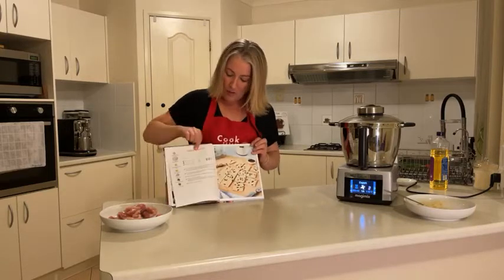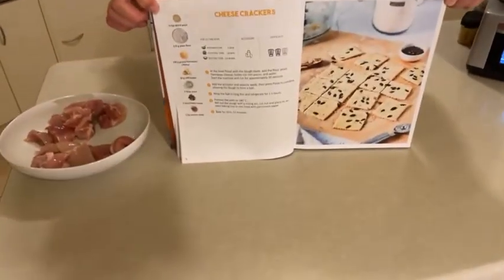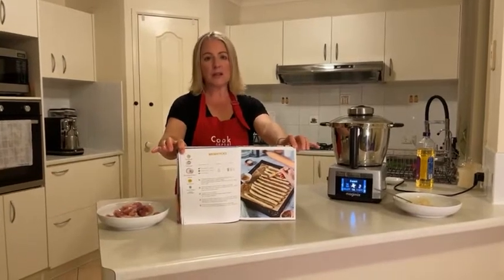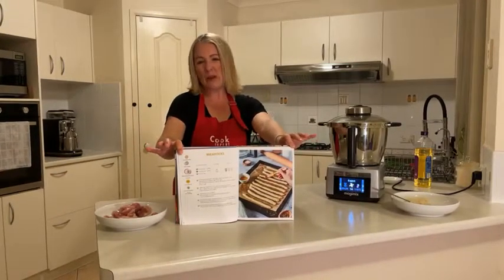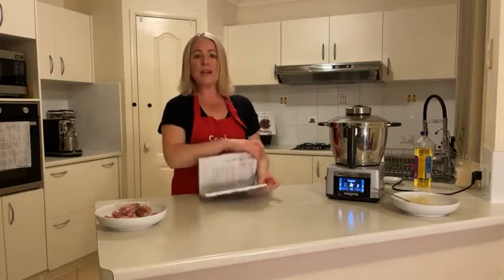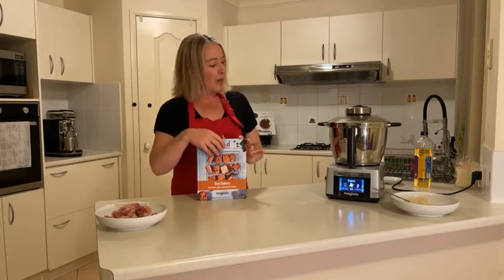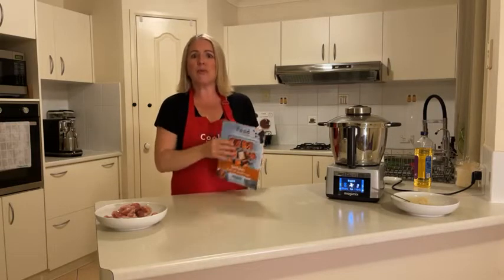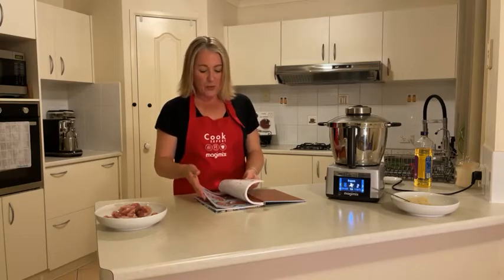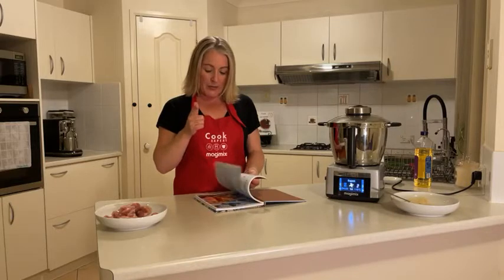The cheese crackers were great. Another one I did was the breadsticks — a tip on those: they're best eaten on the day, they're not something you want to store, but bread's a bit like that, it's always better fresh. I'd love to know who's bought the cookbook and what they've made — there are just so many things in there to improve your baking.